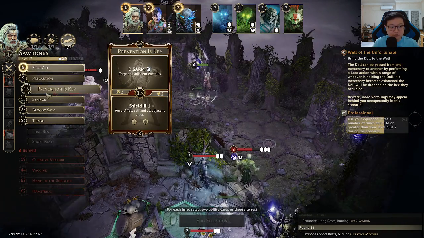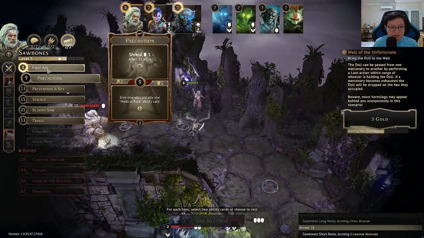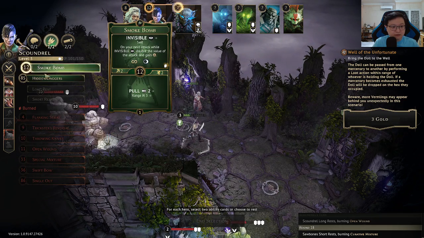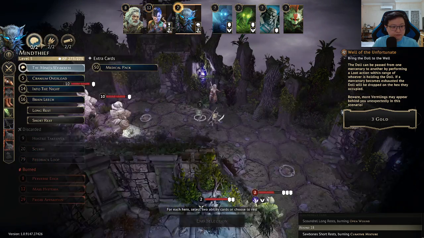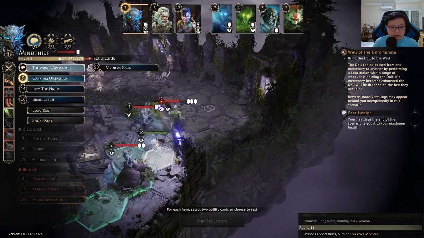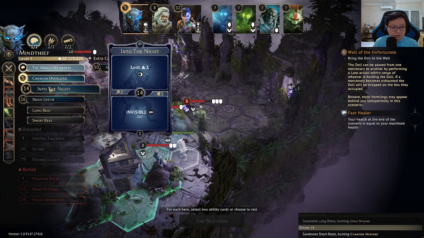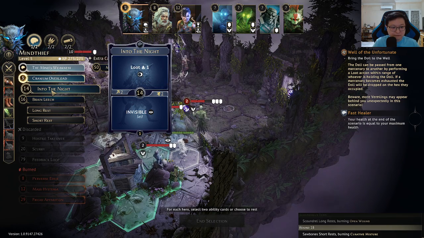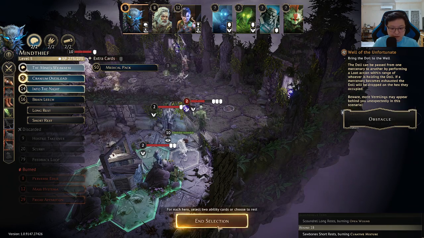I need first aid, because I need to give her a medkit so that she doesn't go down. Cranium overload and... ooh, brain leech. No, no need. To the knife.